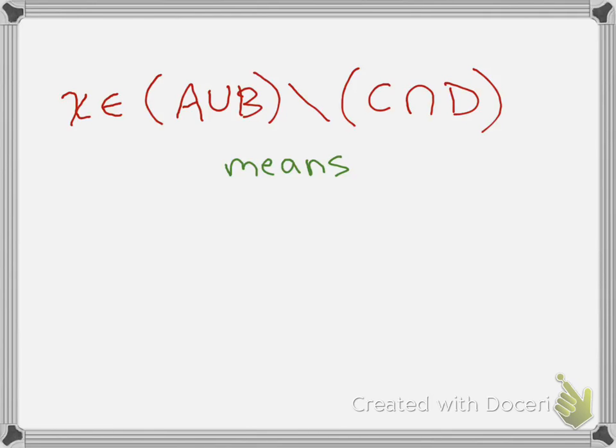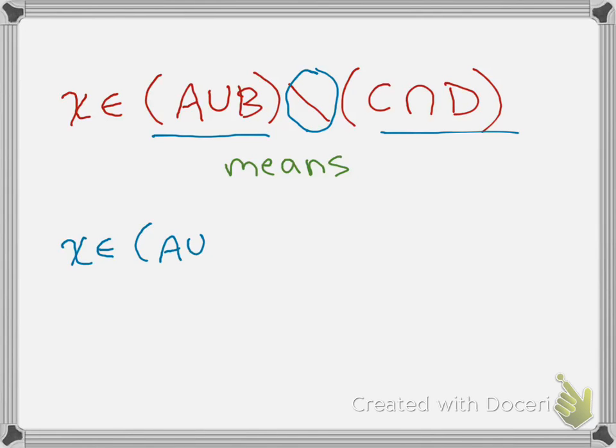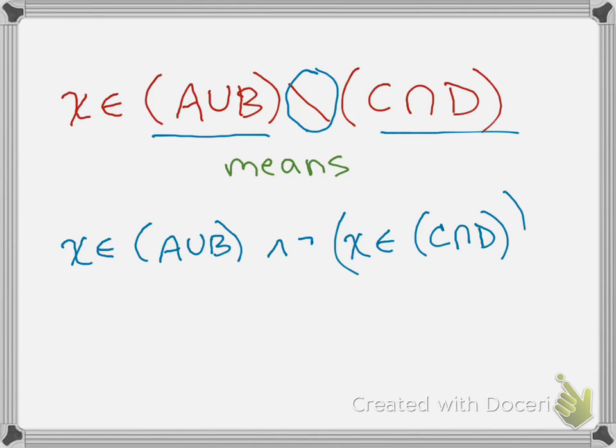The first thing we see is we have something of the form of one set, which may be complicated, minus another set. So the first thing we do is we apply the definition of set minus. According to that definition, we have X is an element of the first set and not X is an element of the second set. I added the extra parentheses just for clarity.